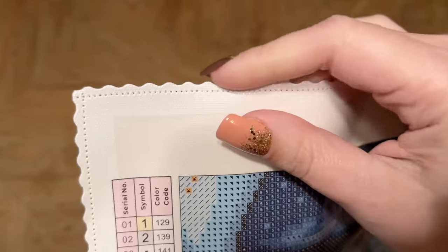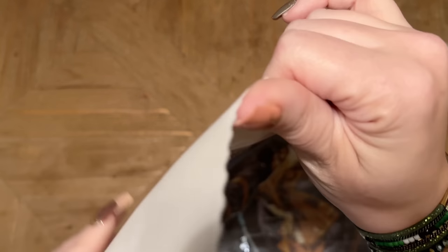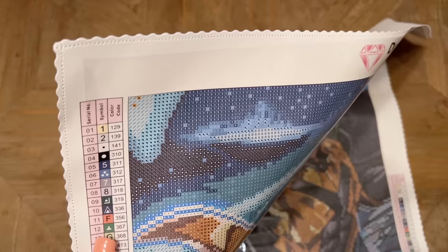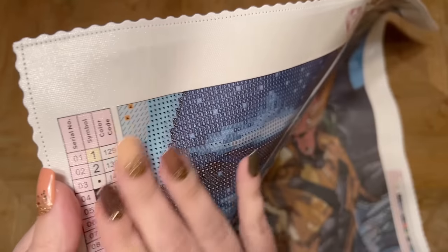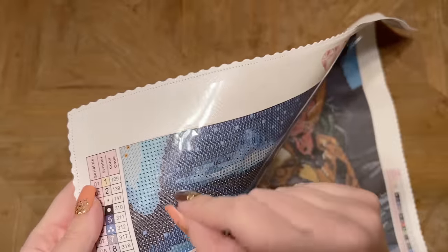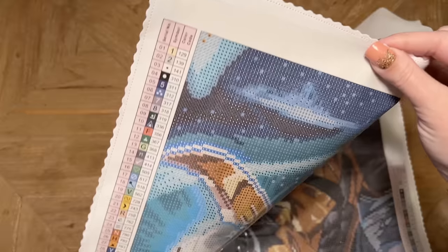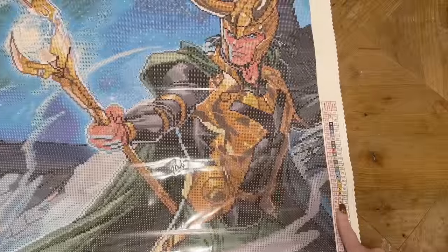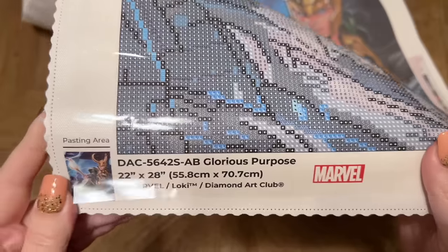The edges of the canvas are scalloped and finished — no worrying about fraying. The backing is that super super soft material they keep upgrading. The canvas itself to work on is plush, sturdy but malleable — my favorite kind of canvas. The glue is a poured adhesive, very sticky, nice and cushy, and forgiving — if you place a diamond and need to adjust it, it tolerates that pretty well and then holds drills really well once they're down. We'll have a legend at the top left — quite a large one since we have 59 colors — and the same legend at the bottom right.